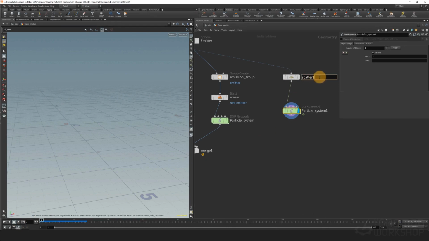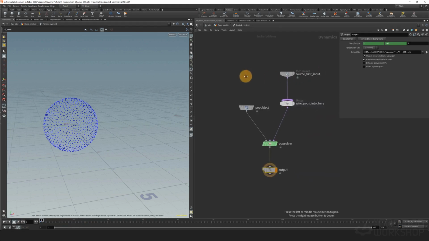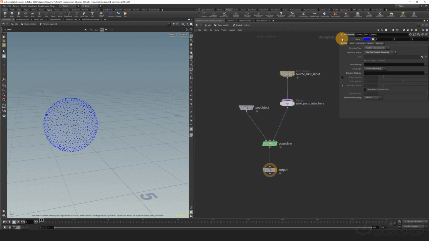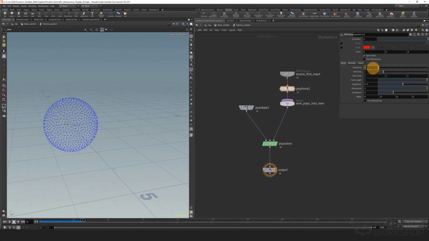Let's call it scatter points. If we go there, now we need something else. You see that inside the source, the guide is the blue points. So we have to say how it can emit from the points. You see that there we have emission type, and we have, for example, all points, or you have points. And let's say that we have a pop force. It is something we are going to see later.